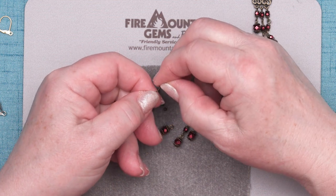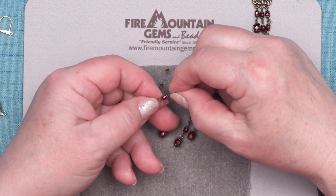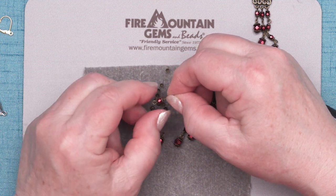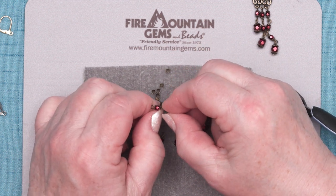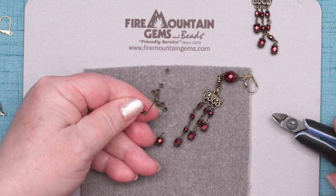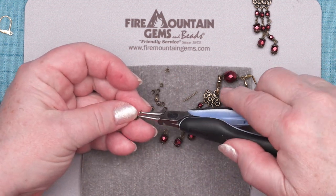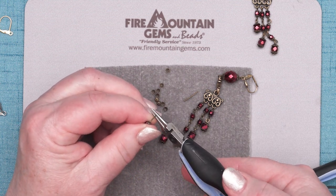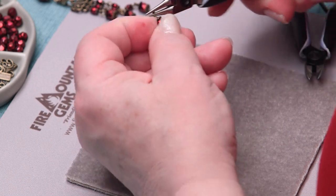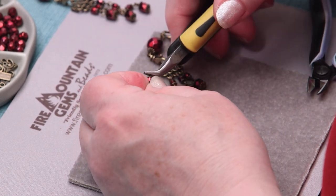I put on a bead cap, my fire polish bead, and another teeny tiny bead cap. I love bead caps, because to me that's kind of like the frame on a painting — it just makes it that much nicer. Now I'm going to make a loop on this one. For the most professional loop, you want your loop to be in the same orientation as the first loop. So just like before, I'm going to put my thumbnail right next to that to make the 90-degree bend, then trim off the excess wire. This time I'll try to trim off the proper amount. I grip the end of that wire with my round-nose pliers, roll it back, reposition my pliers, put the lower jaw in there, and finish rolling back that loop.